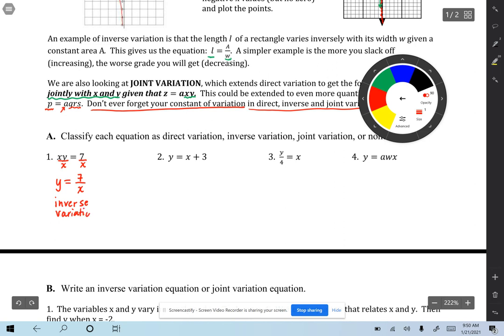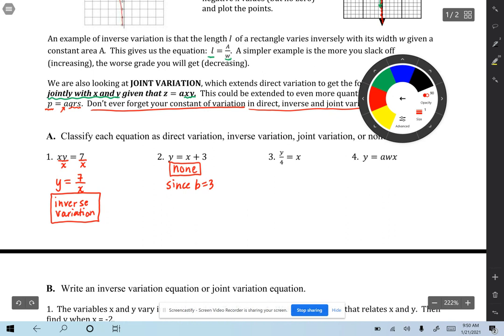You can't just look at an equation and just tell which one it is. So you do need to solve for the variable. Y here is already solved for. This would be an example of neither. And the reason why is it could have been a direct variation had there not been a 3. But you can't have a y-intercept of 3. And we could say the y-intercept is 3.